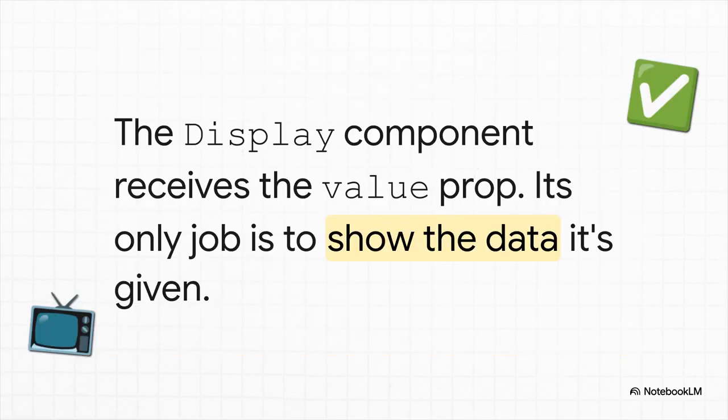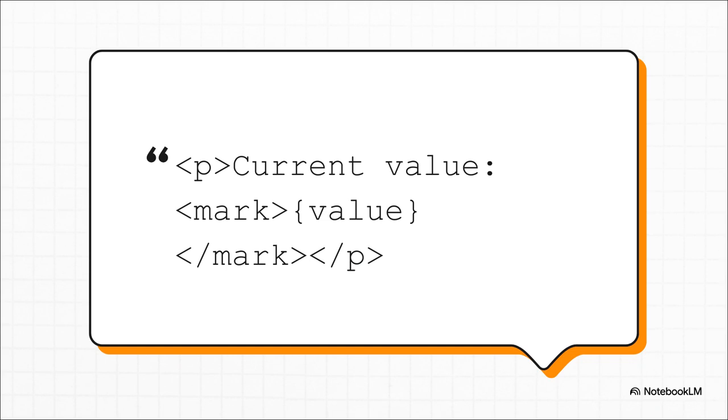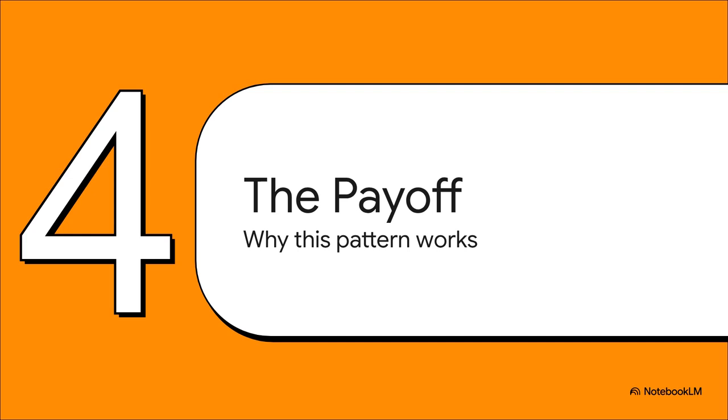Now, what about its sibling, the display component? Well, its job is even easier. It's purely presentational. It's what we sometimes call a dumb component, in the best way possible. It just shows whatever data you hand to it. It receives the value directly from the parent as a prop, and boom, it displays it. And here's the real magic. Because this value is coming from that single source of truth in the parent, this component will automatically re-render and is always perfectly in sync. When the input component tells the parent to update, the parent state changes, and that change immediately flows right back down to the display component. No more out-of-sync bugs.